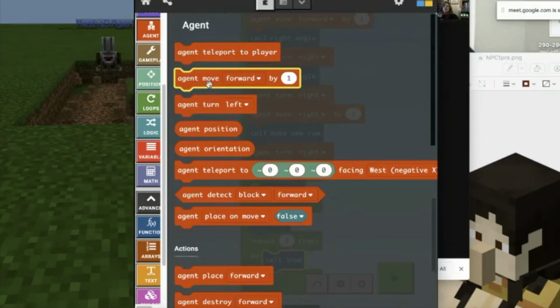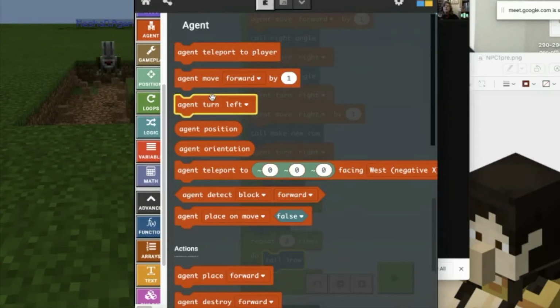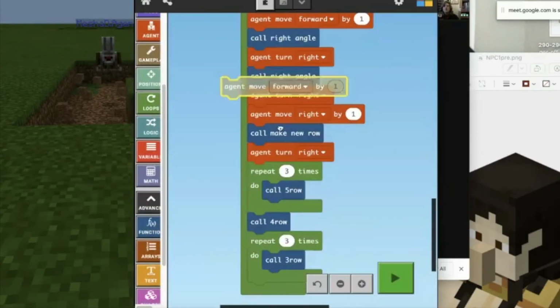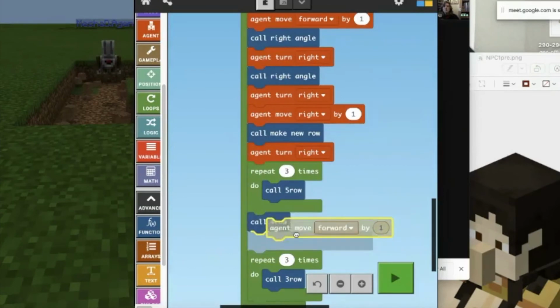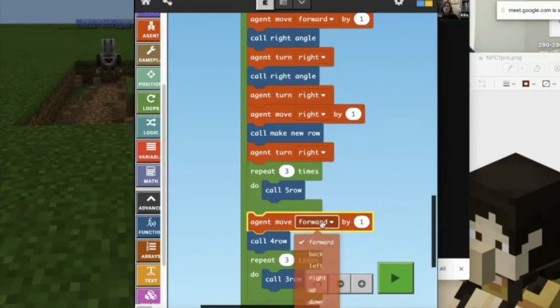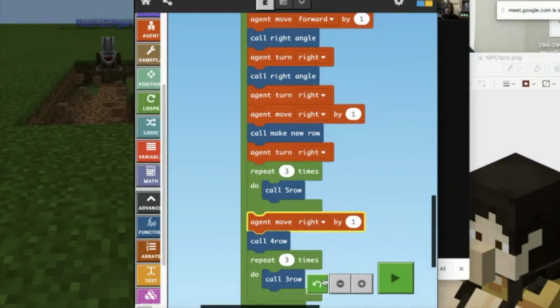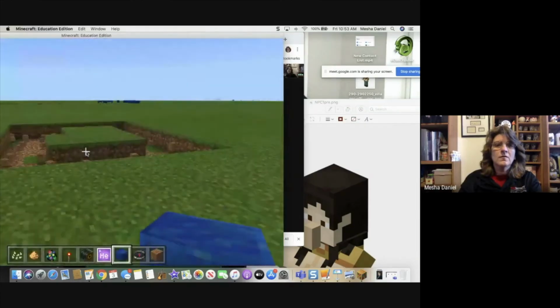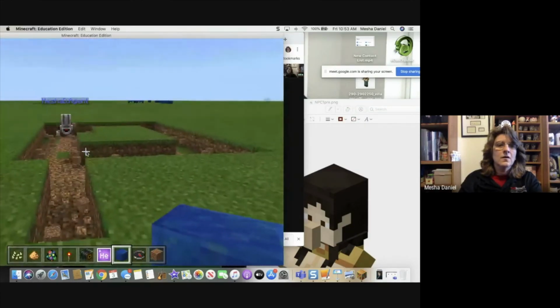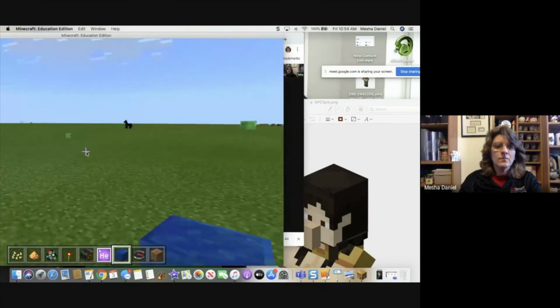Okay. So we're going to move him to the right here. Okay. All right. Let's see if that is going to work. Let's see. All right, let's move over here.